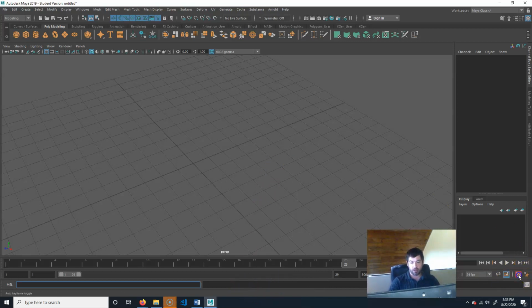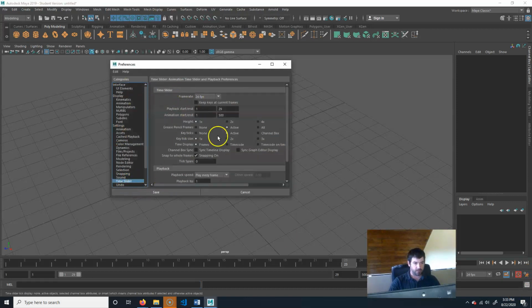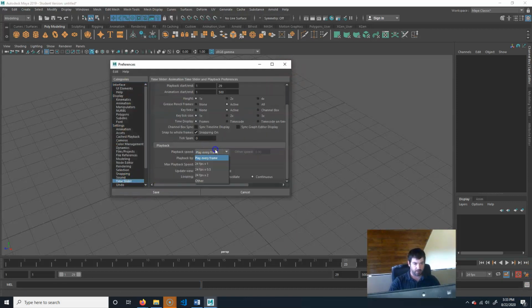Right now this is auto key on and off. Basically, once you set a key on something, if you move it to a different place and time, it will automatically create a key, and you don't have to manually key it anymore. This is a guy running away from getting a ninja star thrown at him. This is just the animation settings, so time slider settings. You can change the frame rate. Right now it's on play every frame, which is something we have to turn off, but I'm going to leave it on for now.